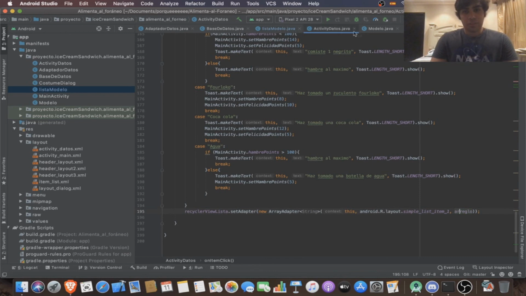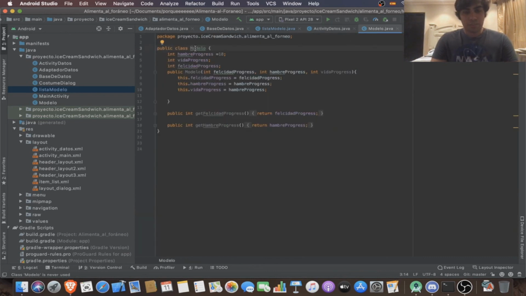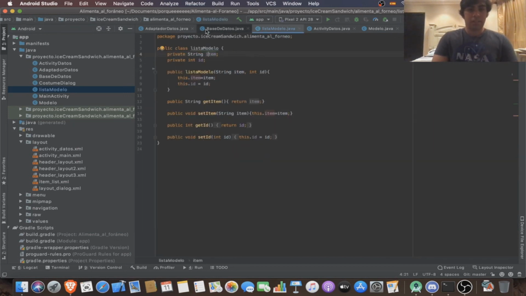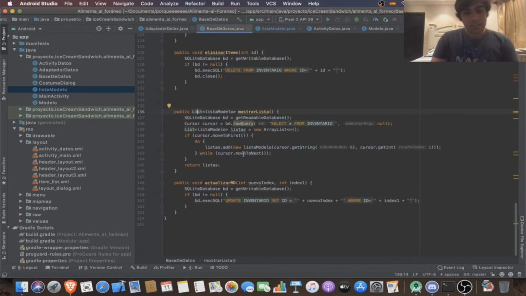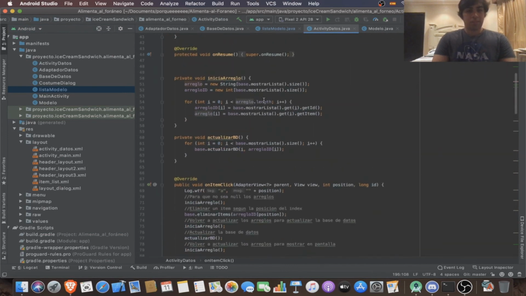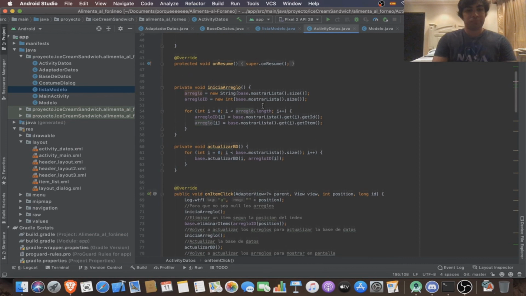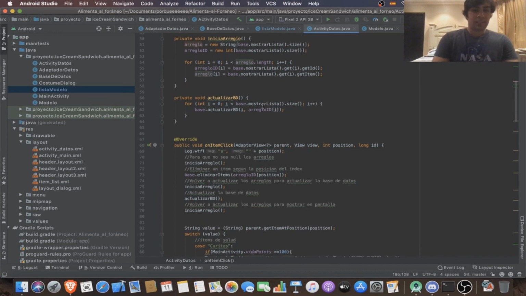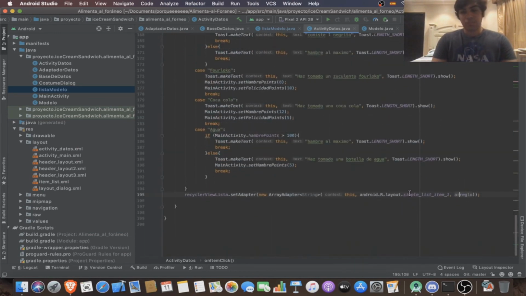We were using these classes, for example modelo, which is used in the database class as a list of lista modelo, which represents an item in the game, and it returns an object of type list. And with that, I was figuring out how to use loops in order to initialize two local arrays, and then assign the two arrays to the adapter of the list view. And that's it.